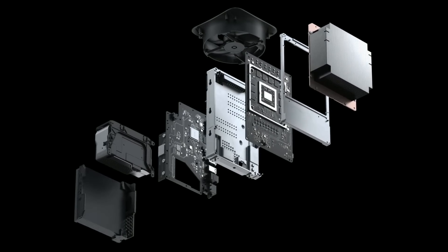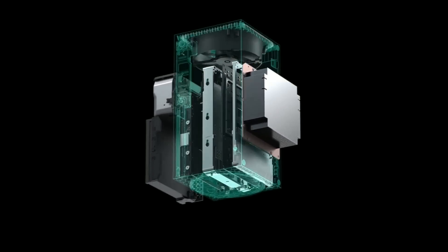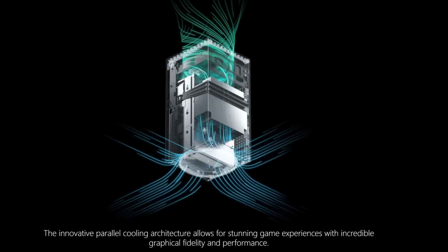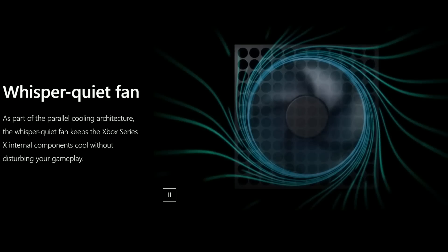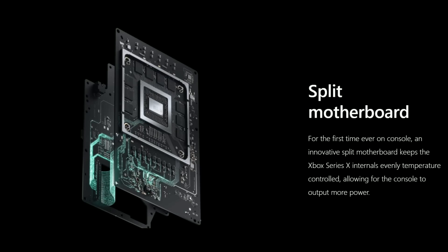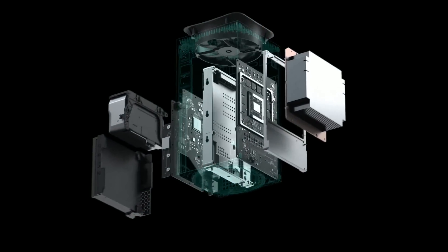Microsoft says they built all of this on top of what they call their Xbox Velocity Architecture — basically the design of the internals. There's a nice exploded view showing the internals and three airflow channels. One key thing Microsoft is touting is their split motherboard design. This isn't entirely new — other devices have split motherboards — but it's a first for a console. You typically see it in servers, distributed computing networks, or super small form factors.